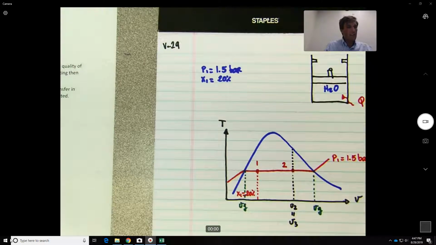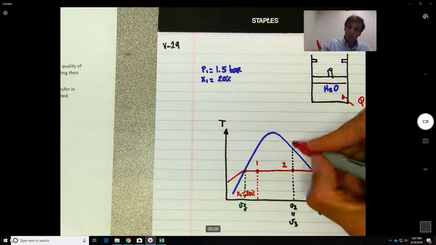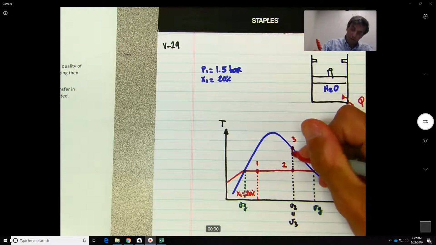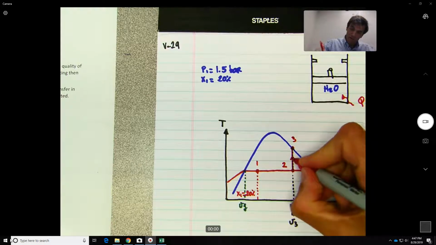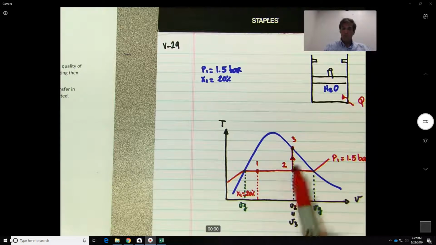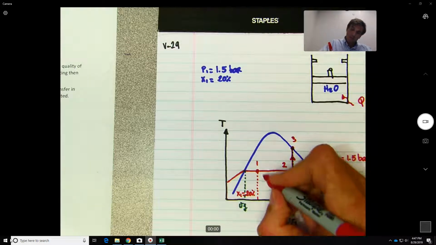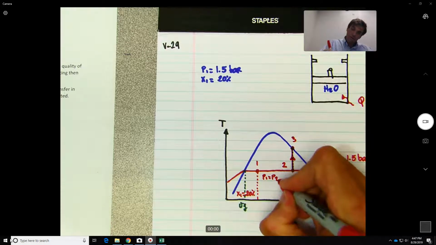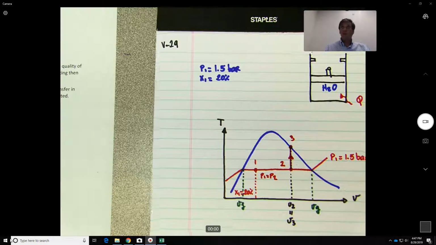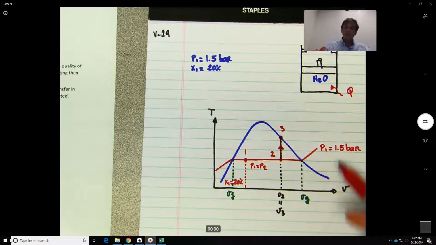And we know that the heating continues until the water becomes saturated vapor. So this is the line of saturated vapor. So this is state 3. Okay, so basically this is the process. We go from 1 to 2 and 2 to 3. So you can say that between 1 and 2 is constant pressure, and between 2 and 3 is constant volume. So you see that there is no way to solve this type of problem unless we have the figure.